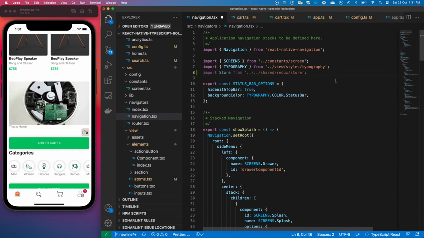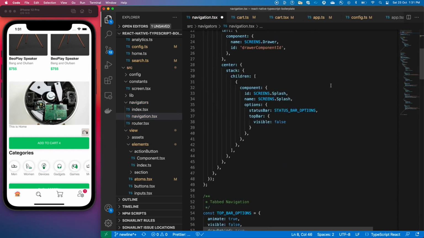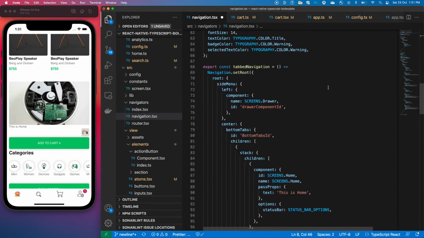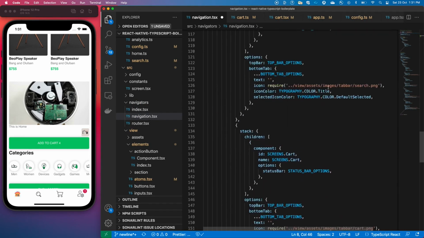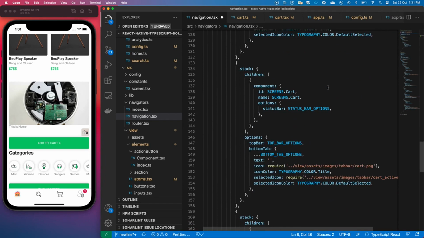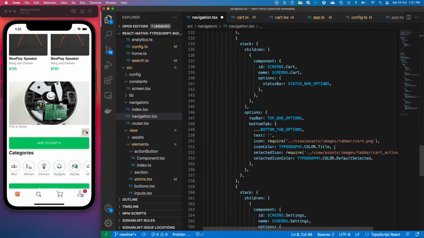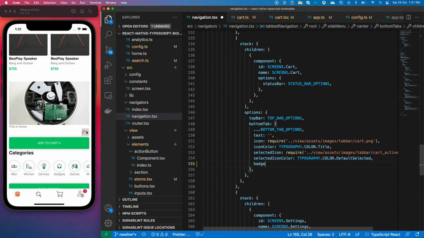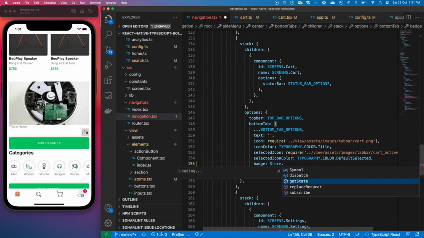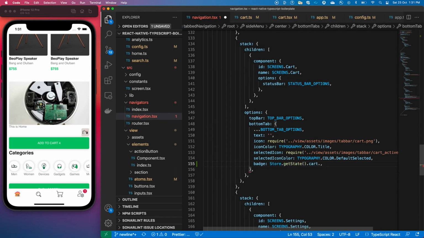Let's go to cart icon, and store dot state dot cart dot items dot length.